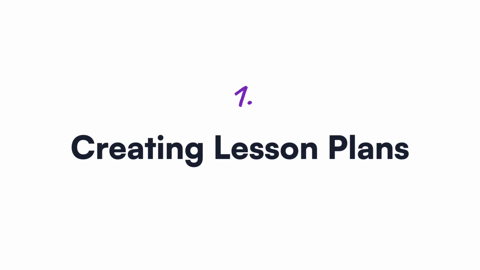So that essentially poses the question, what is the solution? It's AI, and it's not here to replace teachers, it's here to help. By automating the time-consuming parts of teaching, we can focus on what matters most, and that's our students. I'm going to show you a few ways that math teachers are using AI in their classrooms.